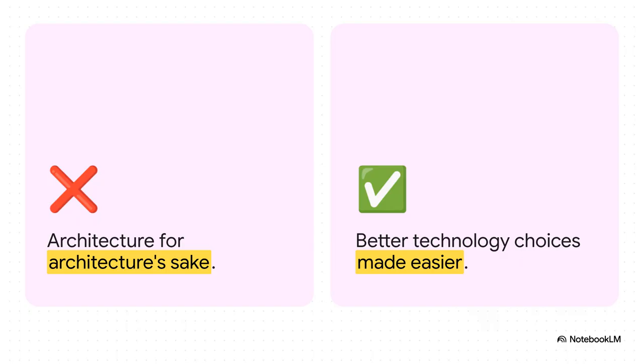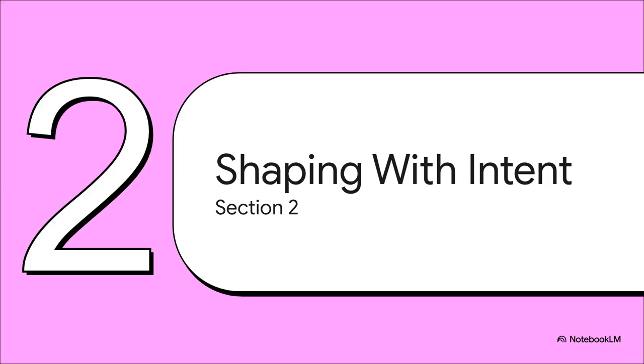Because the myth is that architecture is basically a committee designed to slow every single decision down. Architecture for architecture's sake. But the TIO reality, it has to create a roadmap people actually follow. Remember this golden rule: if your process only creates documents, endless meetings, and delays, well, that's not mature architecture. It's literally just overhead. Moving on to Section 2, shaping with intent.